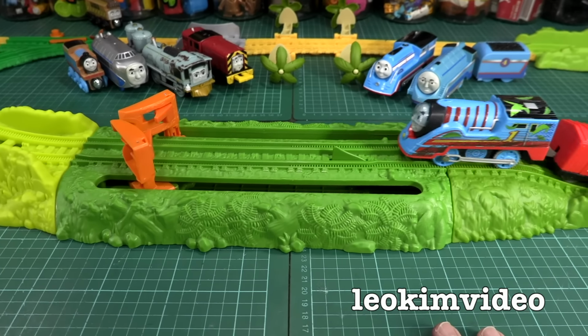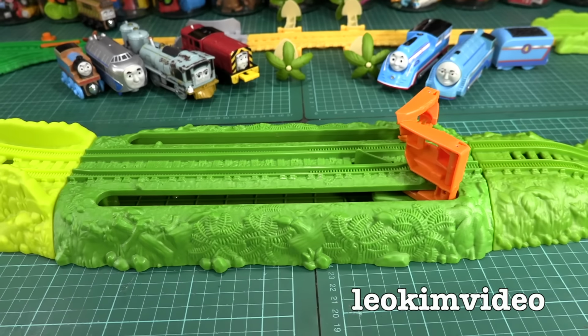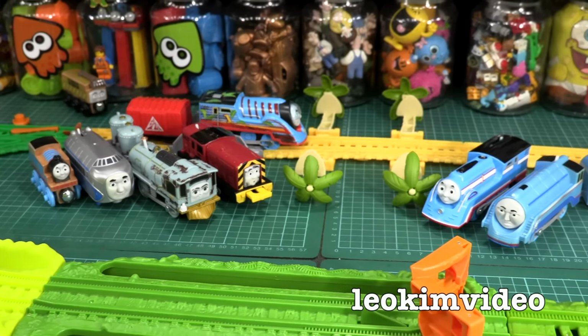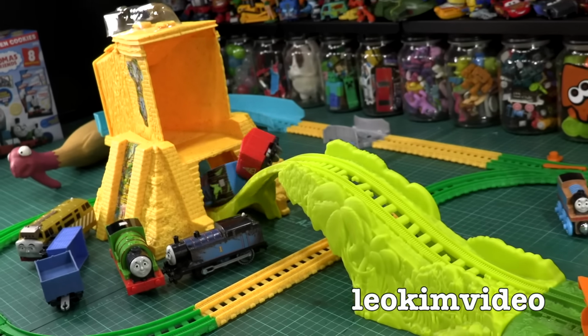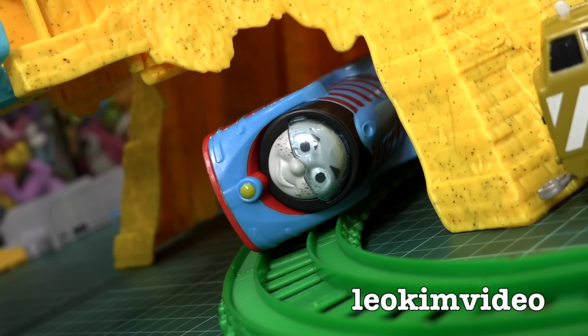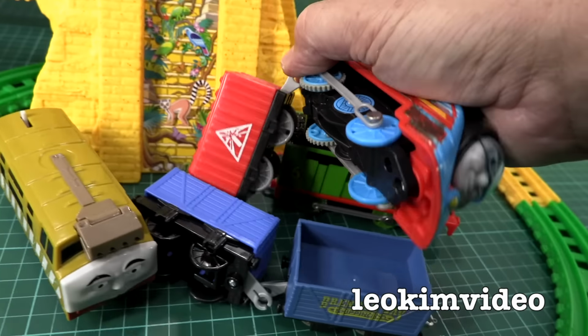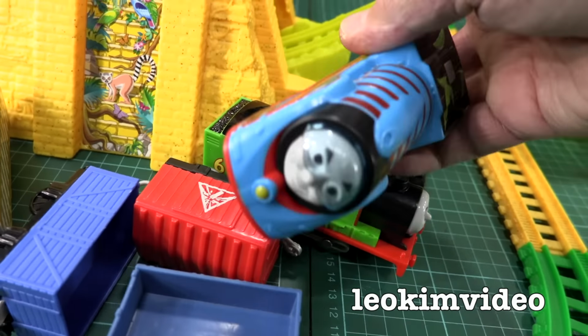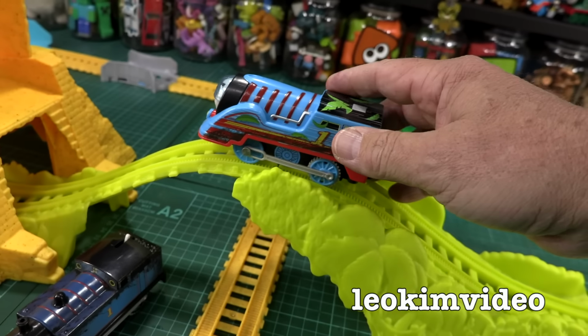Oh, I forgot to reset the cattle dog, didn't I? Oh, don't worry, I can reset it now. Because I know some people say it's a little bit like the Sky High Jump playset, but it's sort of not as well. Whoa, oh, what? It really is stuck in the Temple of Doom. I'll just get Thomas out of here and I'll just do another thing here because I'm playing and I like to play now. Let me just turn Thomas off. I'll put Thomas there, okay.